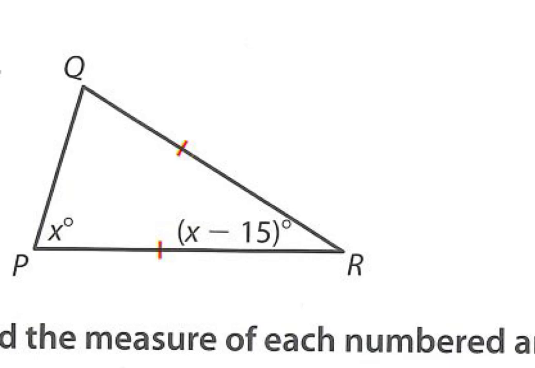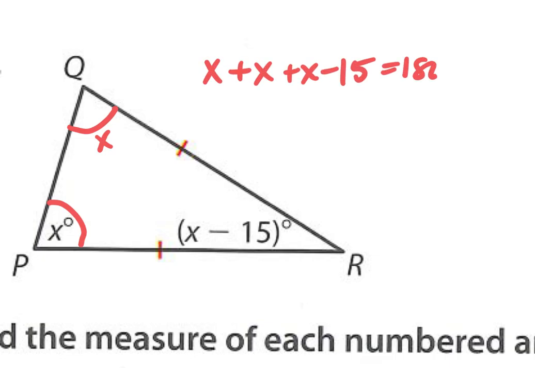Okay, let's see. So often on this one students want to say, I just need to do something with the x and the x minus 15, and that's it. No. If we know that this is x, what's this? That's also x. Okay. So what do we know about a triangle? They all add to equal 180. So it would be 3x minus 15 equals 180. And then you add 15. That's 95.